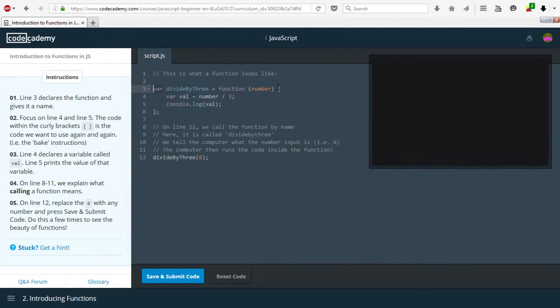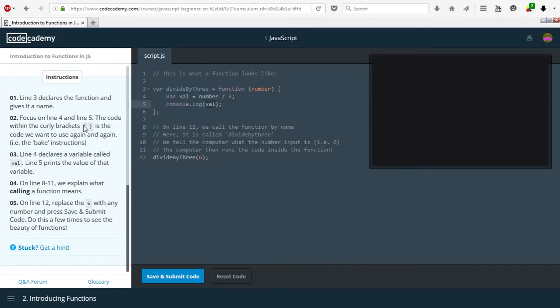And then I'm guessing that means it returns a number, so we will see hopefully. In that function we declare a variable val, i.e. value, which is number divided by 3, so whatever the input is, and then we print out val. So let's see if that's correct.